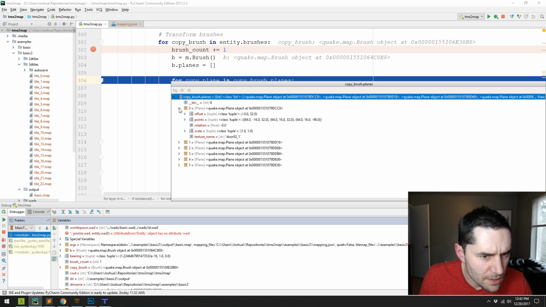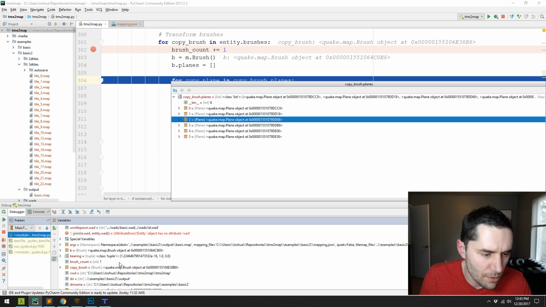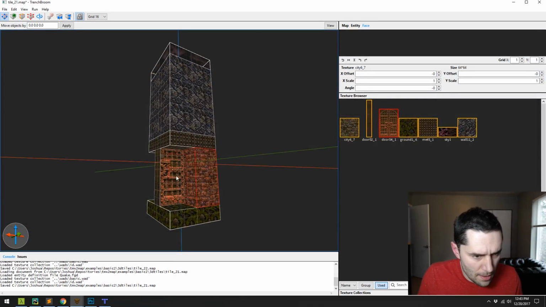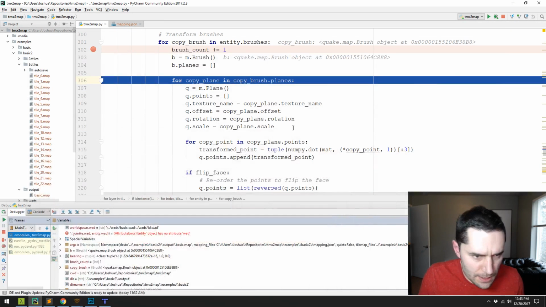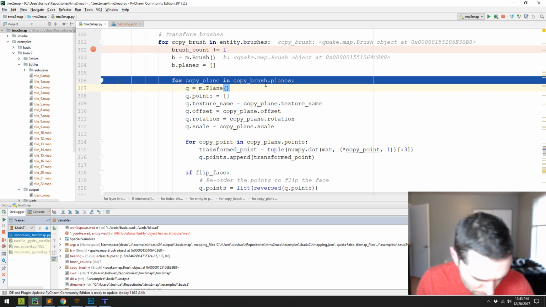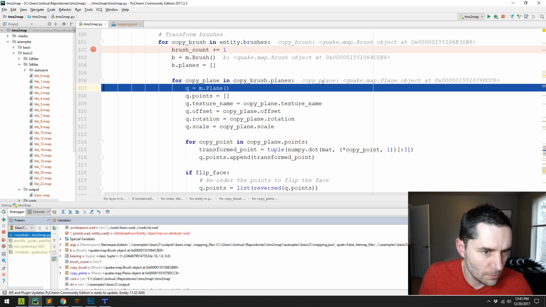The offset is 0, minus 96. So that should be the face of our door, pretty sure. Yeah, so the offset of the door is minus 96. Okay, so which plane was that?